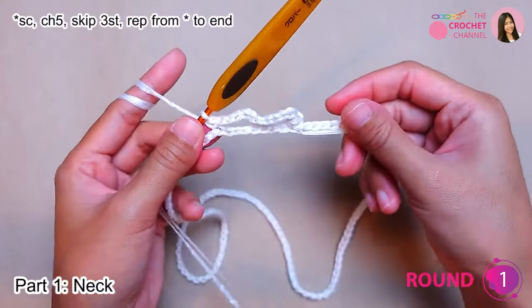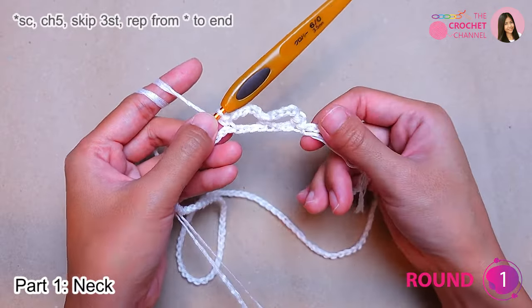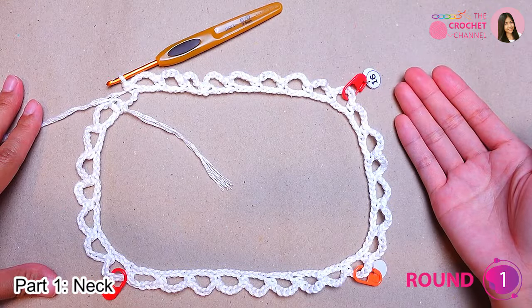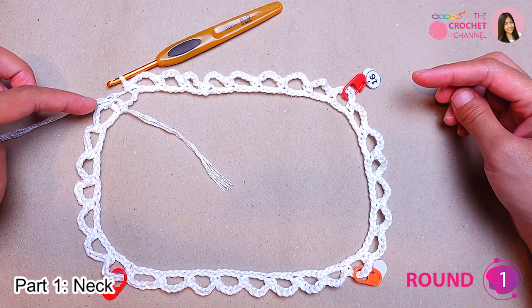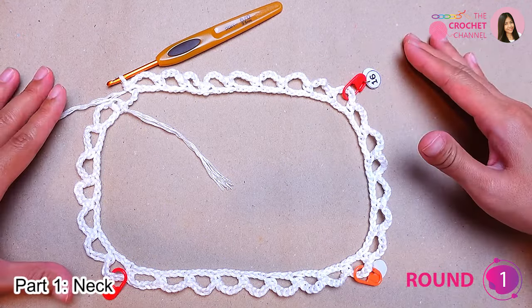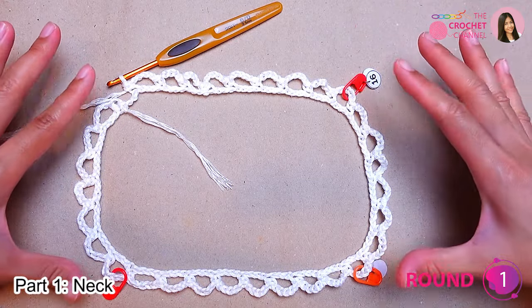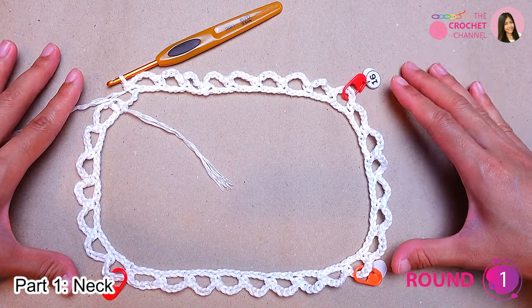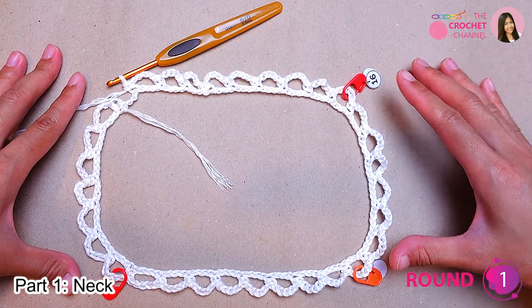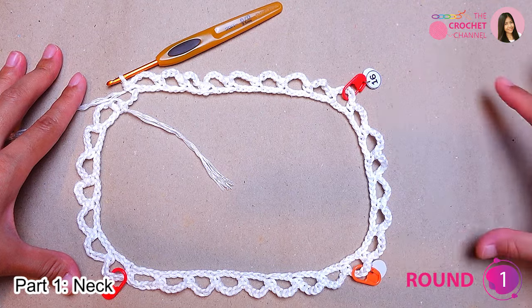We will keep repeating this process all the way around until the end of the round 1. So, for this one, I already crochet chain 5, single crochet all the way around. And now I will make the hole for the armhole. And then we will make the armhole part. This one will be the neck part and this one the arm part.